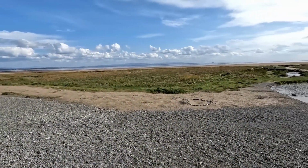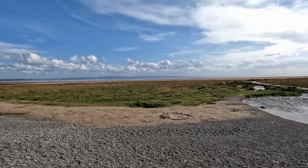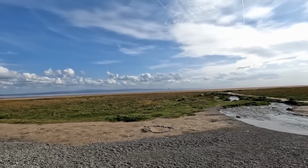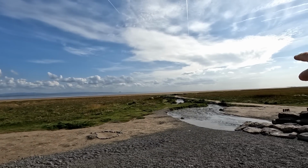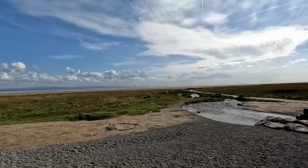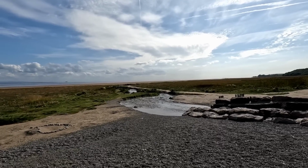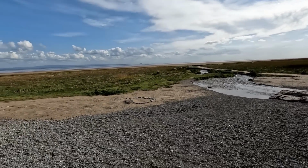So that's our first stop along the coast road, and as you can see, it's changed since we got here. In the hour since we've been walking around, sandbars have been exposed all the way out there. So what we're going to do now, jump back in the car, we'll drive down the coast that way a little bit more, find another place to stop and see if there's anything else interesting to see.